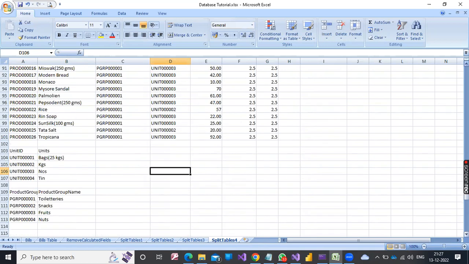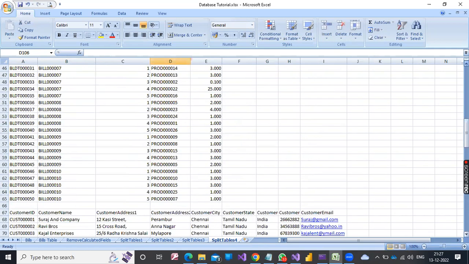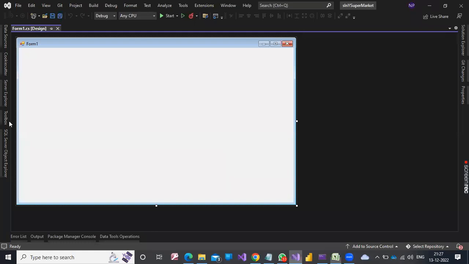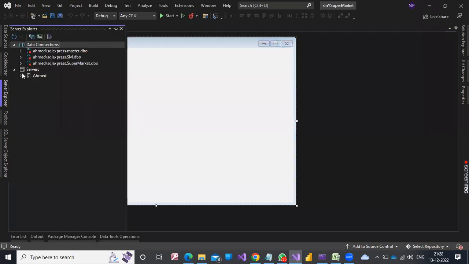Now what we'll do is put these six tables into our SQL server. I've already created one database in the SQL server here called supermarket. See here. Then afterwards I created these tables and put all the data into them. If you want, we can go through this SQL server.